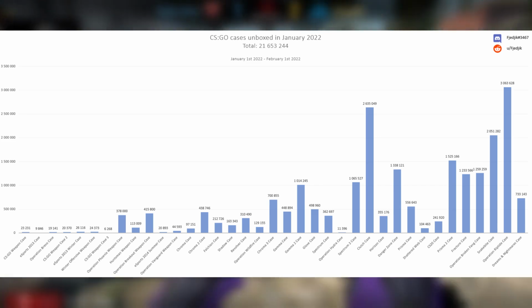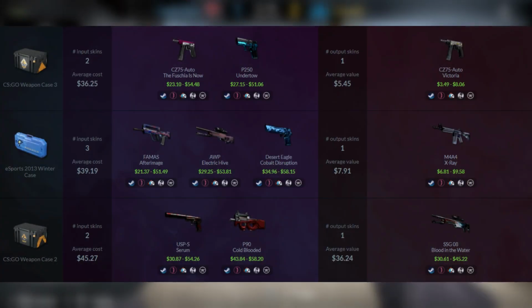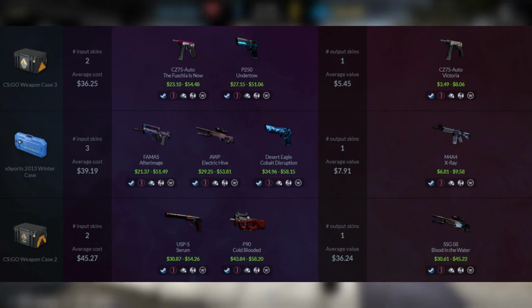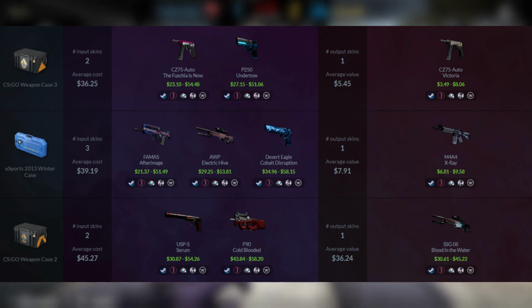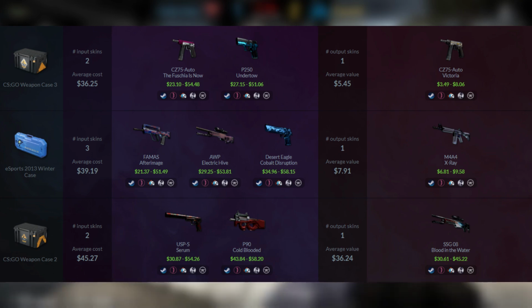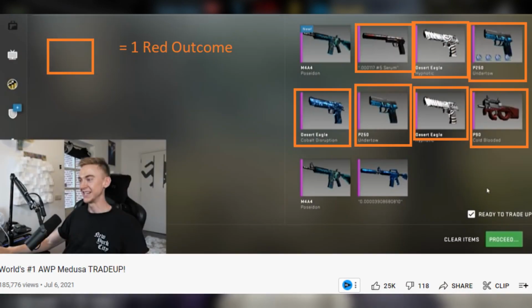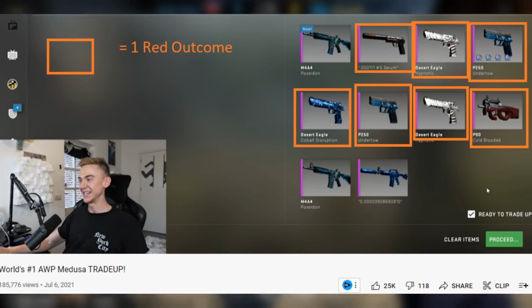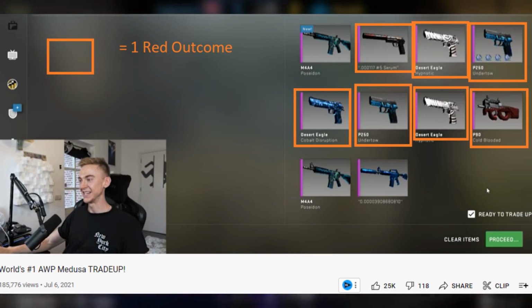Other than the Bravo case, which obviously has that fire serpent, we're looking at only one red outcome for the Weapon 2 and the Winter case here. This makes the pinks great trade up fodder, and if you're looking to do some trade ups, these are the cases you're going to be opening so you can get that decent improved odds like you see in those Sparkles trade up videos where he's always going with the P90 cold-blooded because it's only got one thing above it. You're obviously going to see either the Scout in the Water or the CZ Victoria are usually what's going to be getting if you do not hit your desired outcome.